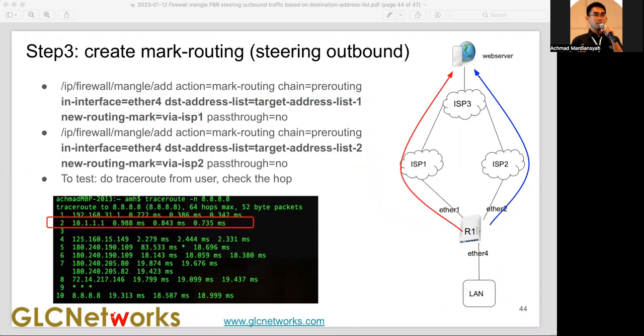If you want to check, it's easy. From here, you do a traceroute to this one, for example, like what I'm using here, maybe orange.